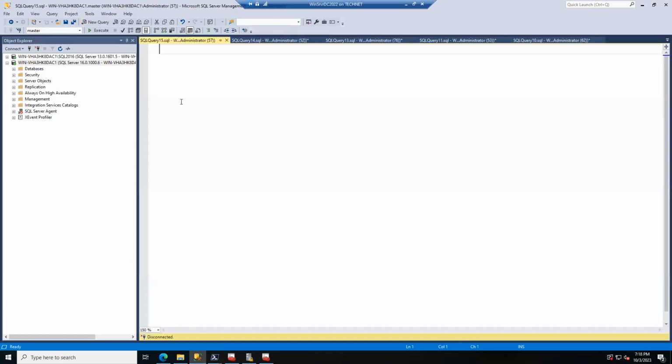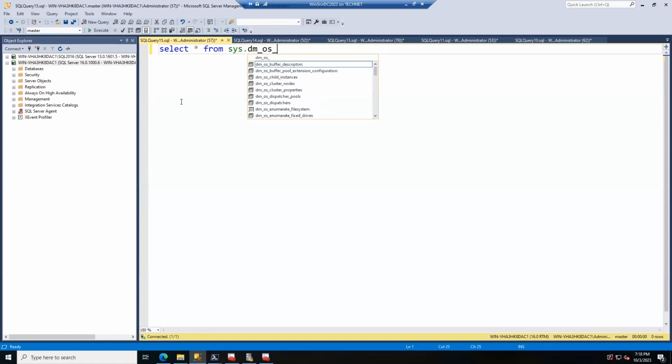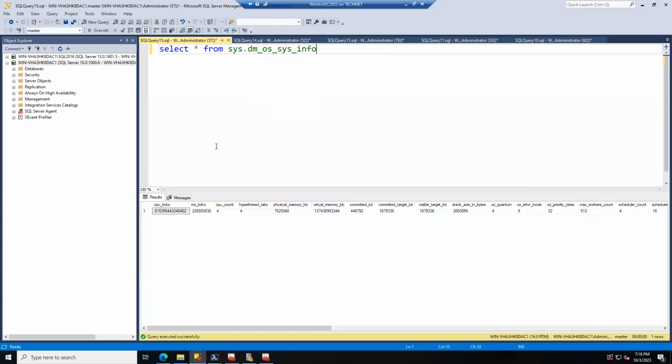Let me see, select star from sys.dm_os_sysinfo. Let's see if I have this here.